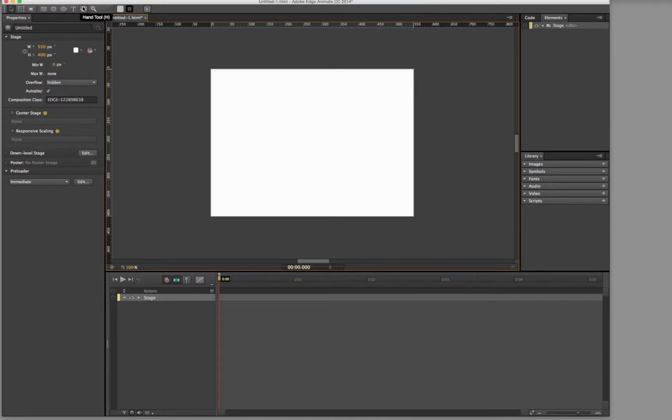Now, it does look a little bare because Edge Animate is, to begin with, a very new program. So hopefully, with time, there will be many more tools that you can use to create other shapes as well. For now, it is pretty much enough to do some really astounding things with Edge Animate. So with that, I think maybe we can just move on to creating something on the stage and see what we can do to animate it.